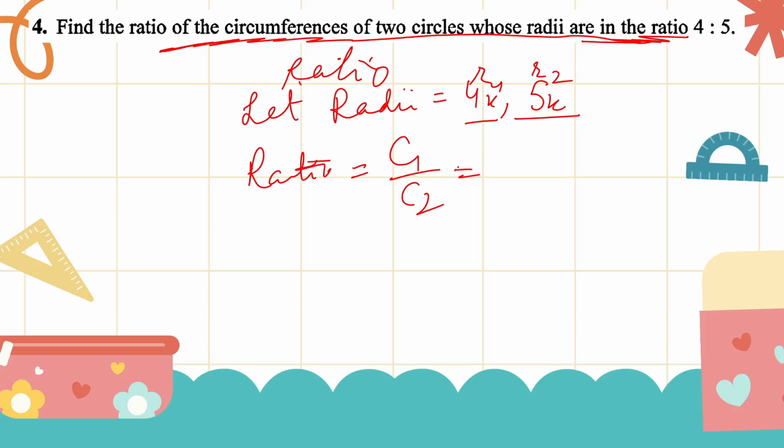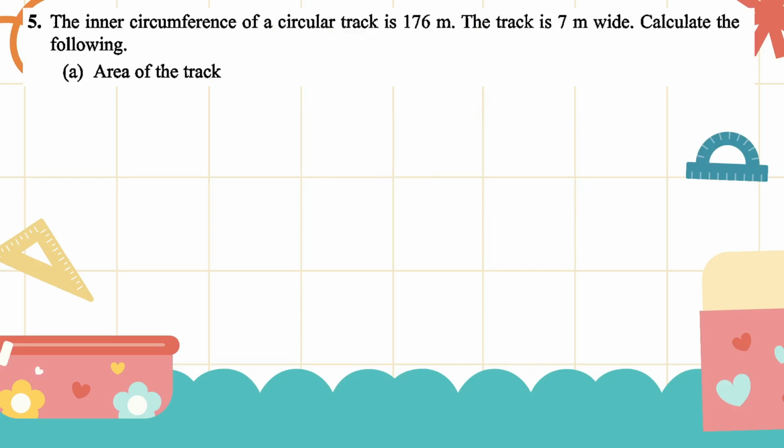So we need to find it. We will write that it is 2 pi r, and it is also 2 pi r. We do not need to put the value of pi, because we can cut. Even if we write 22 over 7 we will cut it, we can directly cancel pi with pi. This is a very simple sum. 4 ratio 5 is the similar answer we got. The ratio of circumference is also the same as the ratio of radii, because 2 pi will be cut. There is no other multiplication, and we got the ratio.